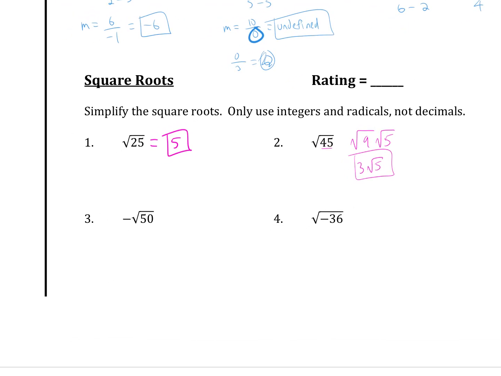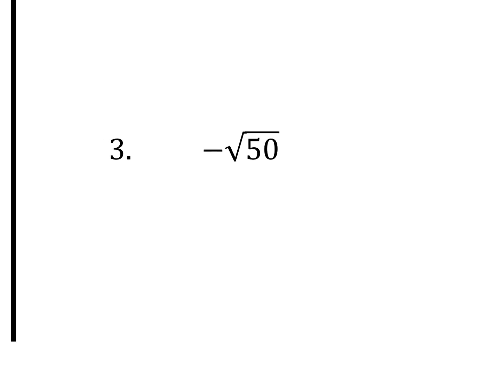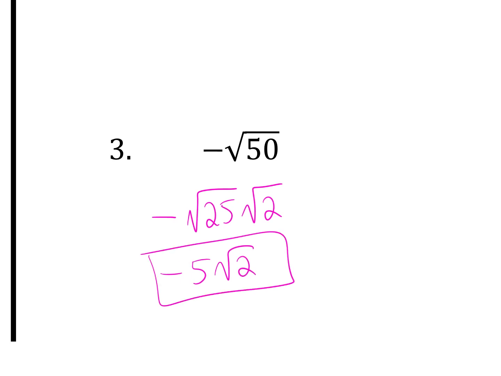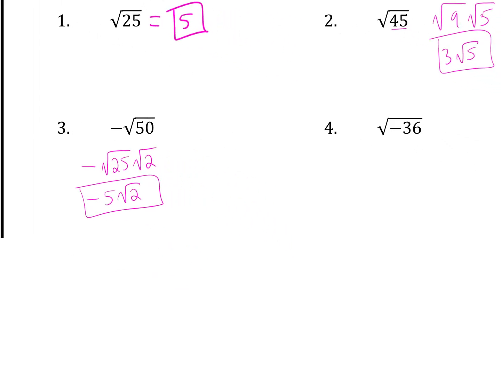Go ahead. All right, so for this one, is a negative a problem if it's outside the radical? It is fine if it's outside the radical. It's just when it's inside the radical that's kind of an issue here. So for 50, what's the perfect square that goes into 50? Well, it's going to be 25, and 25 times what is 50? It's 2. So what's the square root of 25 going to be? It's going to be 5, so we got negative 5 square root of 2. Nice. All right, how about number 4? This one's got a problem. What's the problem with it? We have a negative under the radical, so this one's going to be no real solution. No real solution is going to be our answer here.